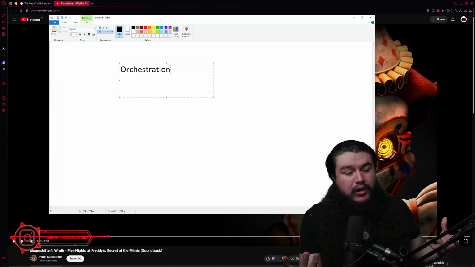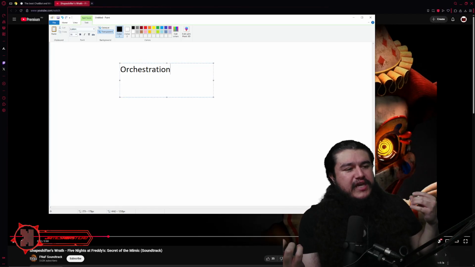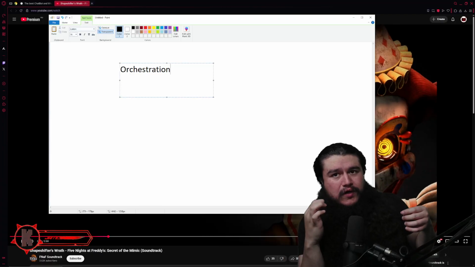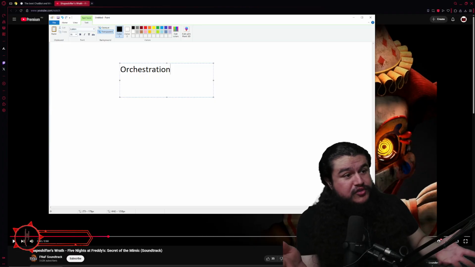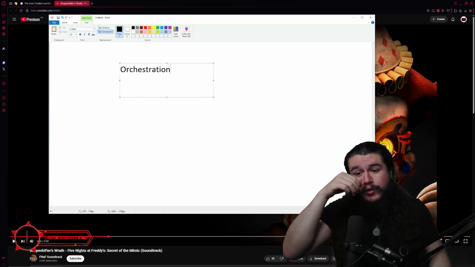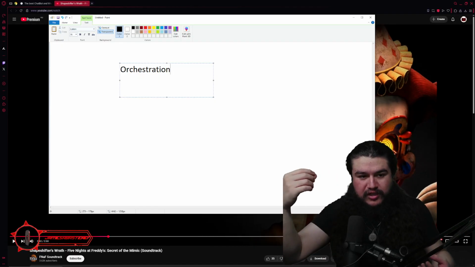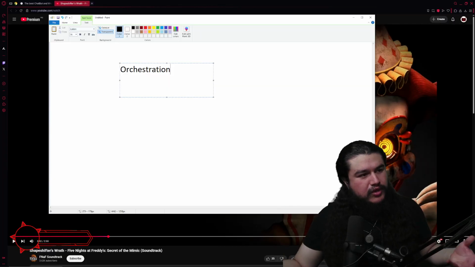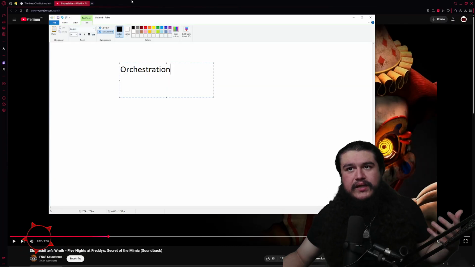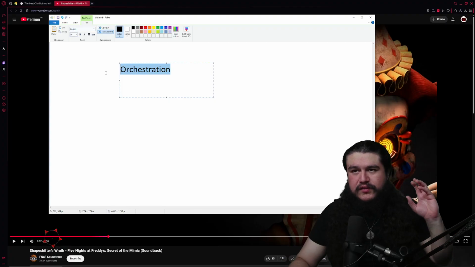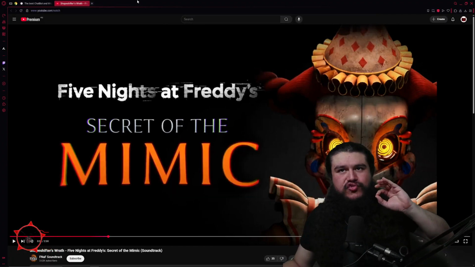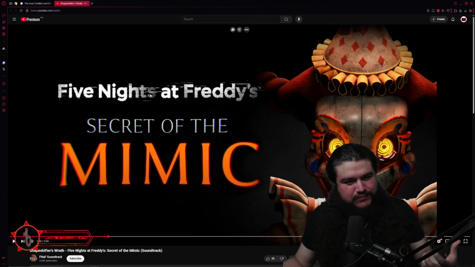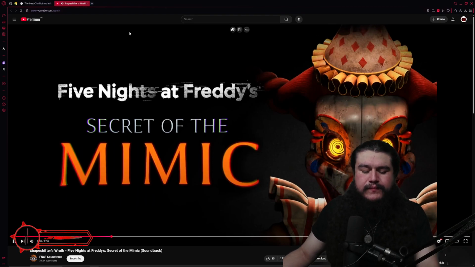A toy box or a music box is going to have that sense of innocence to it. It's a toy. That's for children. Children are innocent. And one of the things about Five Nights at Freddy's is that you take a lot of these concepts and you make them creepy, you make them spooky. So it sounds like it's a little bit out of tune, but not entirely, just so that it gives you that sense of creepy. Let's see where this goes.